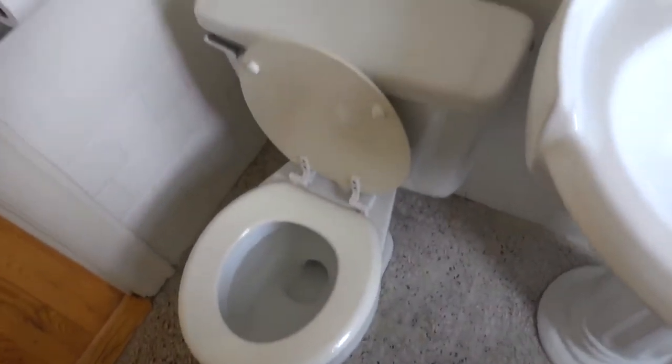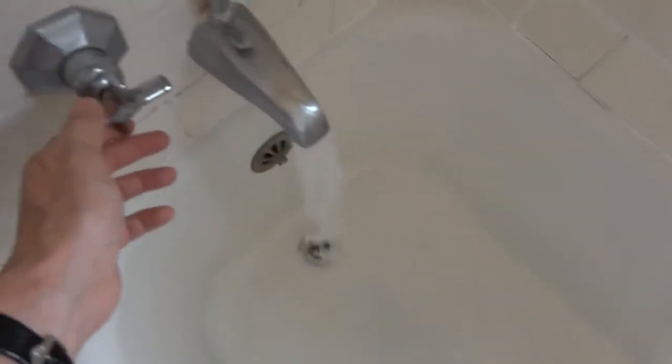Give you a quick look at the tank toilet. And you can see it's a lot of tile, which will make it very easy to clean. There you have the outlet. And now we're going to check the water pressure here. So again, I already know that this building, I'm just doing the hot water, has good water pressure. And there we have it. I think you can hear it. I think you can see it. And it's also draining very well. So it's a nice bath.